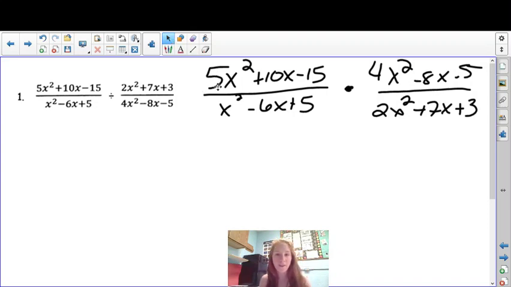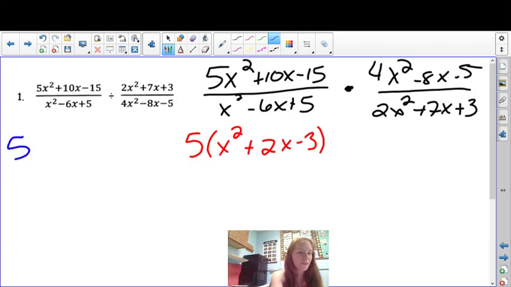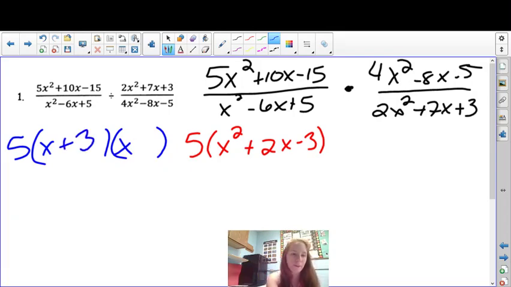So if I look, I've got 5, 10, and 15, both simply easily divisible by 5. So we're going to start by doing that. So I'm left with x squared plus 10 divided by 5 is 2, and then minus 3. From there, I can leave my 5 out front and have two sets of parentheses, x and x. Multiplies to negative 3 adds to 2. Well, that's going to give me a positive 3 and a minus 1.